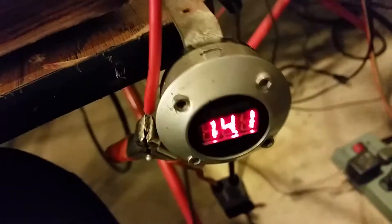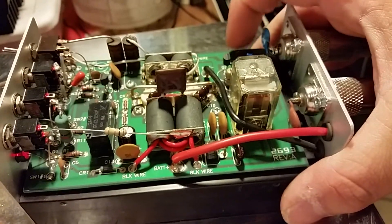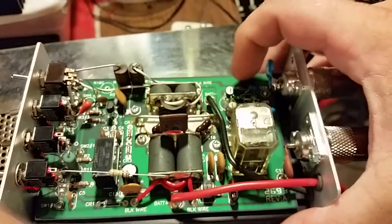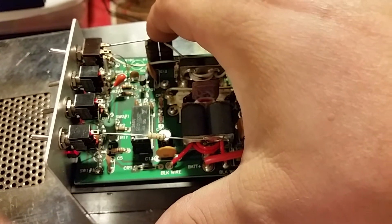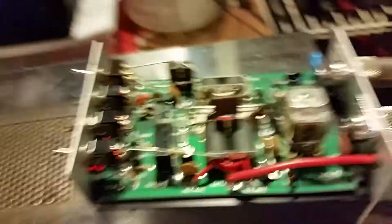We bumped the voltage back down a little bit there. I was going to key it up and talk on it for just a quick second — I like to key on them and talk a little before I package them back up, just to make sure everything's going to be good. I don't normally like to run them on 15 volts; I just do that to let y'all see what they'll do. What I went ahead and did: there was a 120 picofarad on the input and a 100 on the output. I went ahead and trimmed that in and backed it down just a little, to the point where if you do put that much into it, it's not going to be overdriven. I also replaced the Allen Bradley resistors here with just a little bit more resistance.